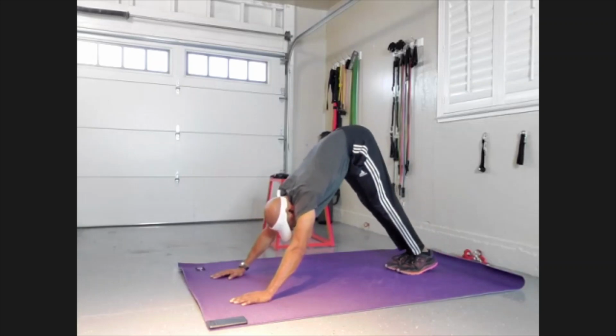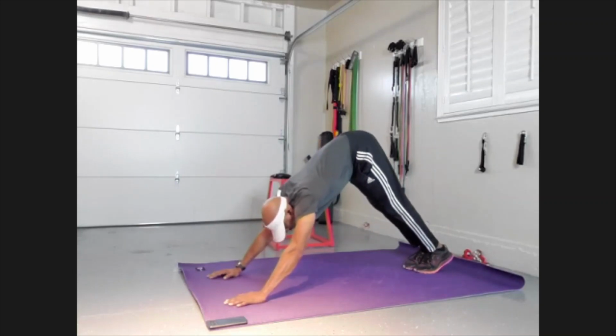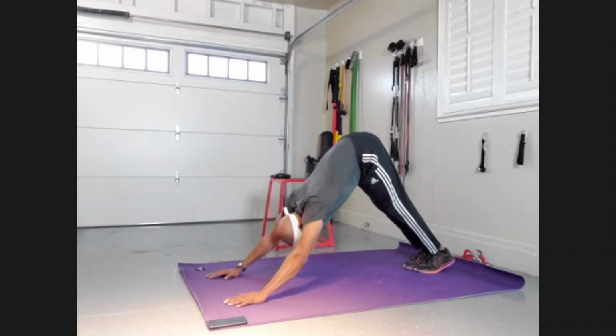Tight, tight, tight. For 20, 19, 18, 17, 16, 15, 14, 13, 12, 11, 10, 9, 8, 7, 6, 5, 4, 3, 2, 1. Good. Walk them back onto the ball of the foot. Keep those feet together. Hands come slightly forward. Don't forget to arch back when we come back, okay? Because we're just doing the pelvis drop on this one.